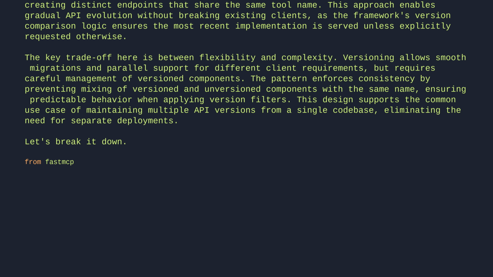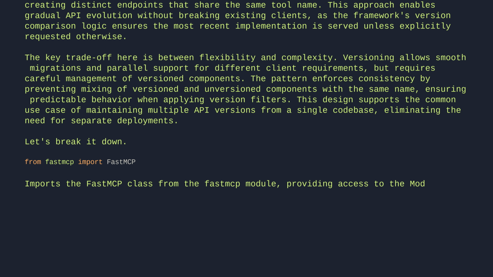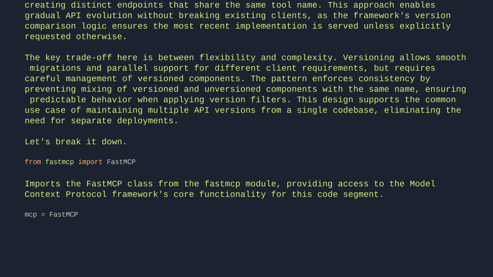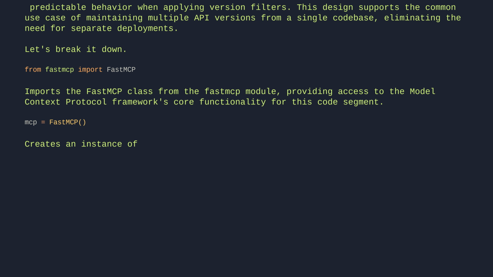from fastmcp import FastMCP. This imports the FastMCP class from the fastmcp module, providing access to the model context protocol framework's core functionality for this code segment. mcp = FastMCP. This creates an instance of the FastMCP class and assigns it to the variable mcp.